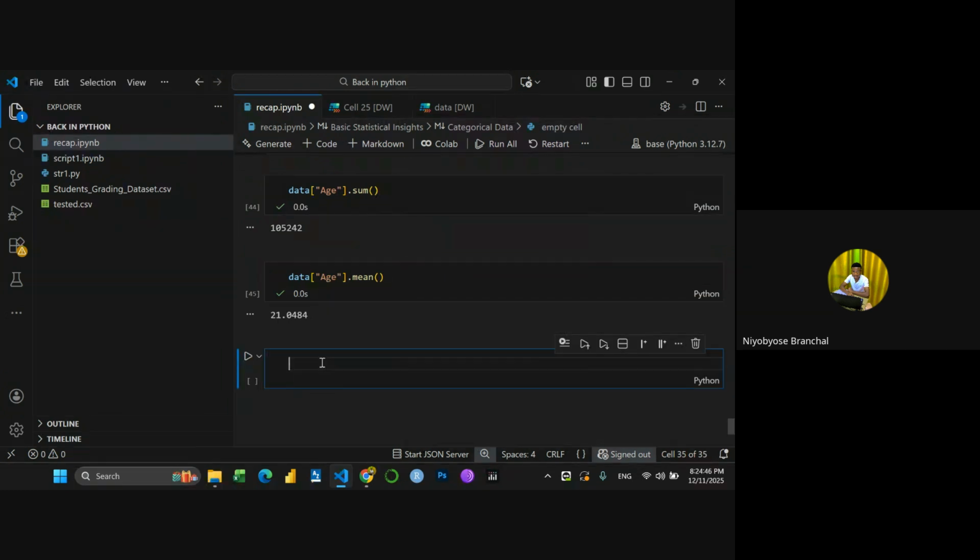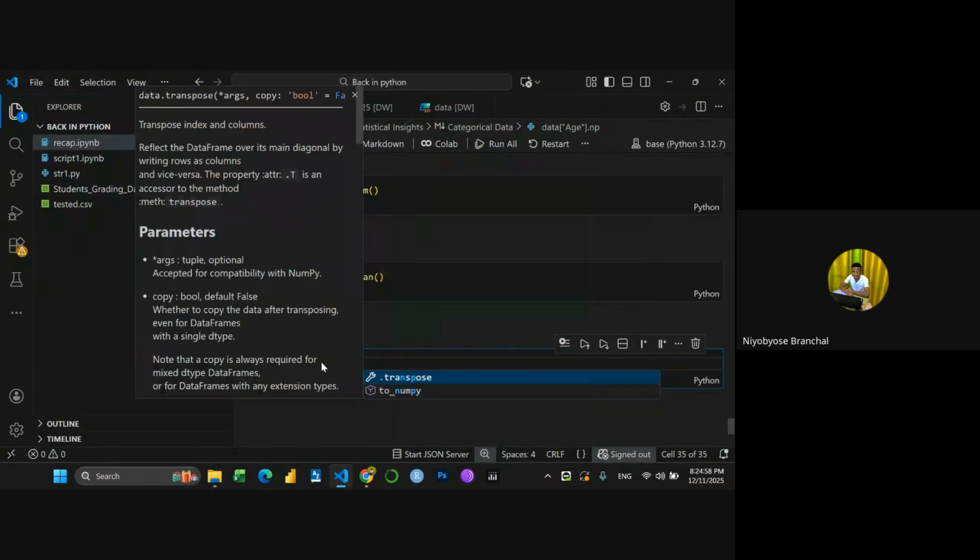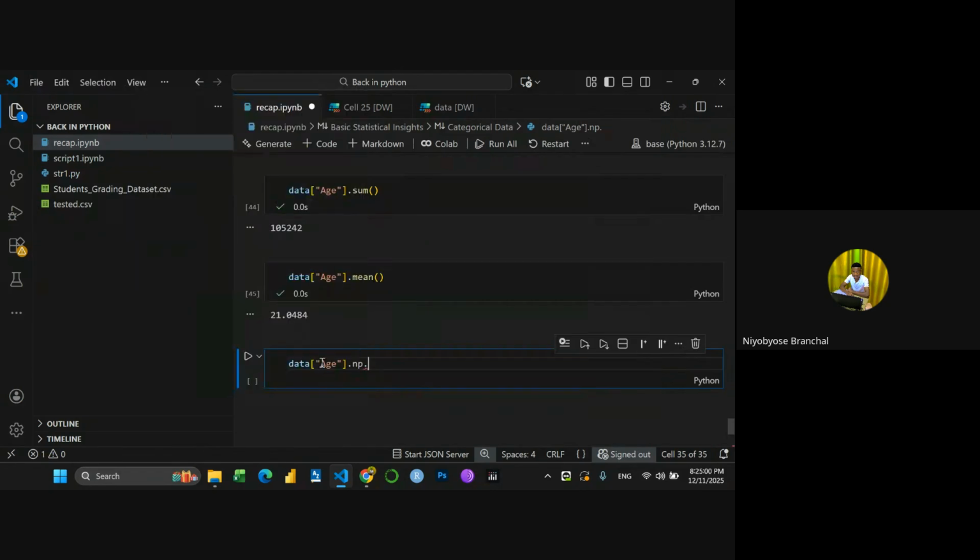Can this work? Let me see. Okay, data age, then np dot standard deviation. We didn't import NumPy. We need another library which is called NumPy. So we need to import numpy as np. This one will work.